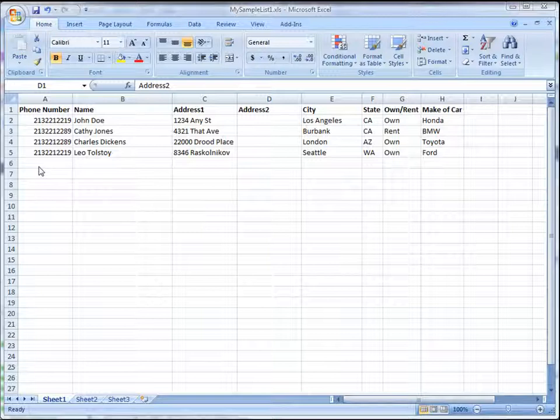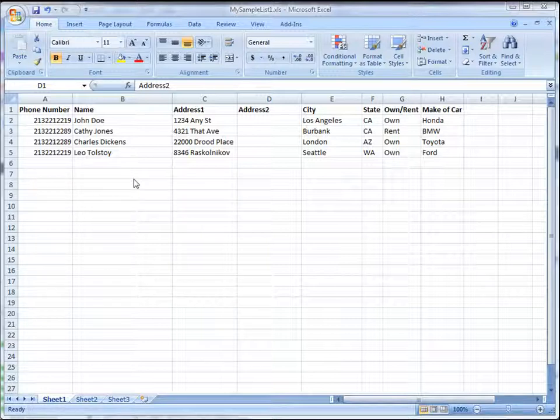Once you've identified which information you want in your lists, you will need to create them. Many users don't actually create their lists. They either purchase qualified leads, or they generate lists from a customer database, or use a list already created for another purpose. But whether you create your list from scratch in Excel or get it elsewhere, you should open it in Excel to check it and clean it up if necessary.